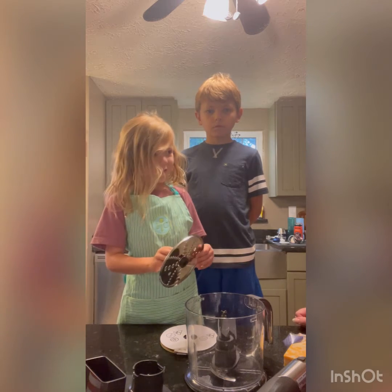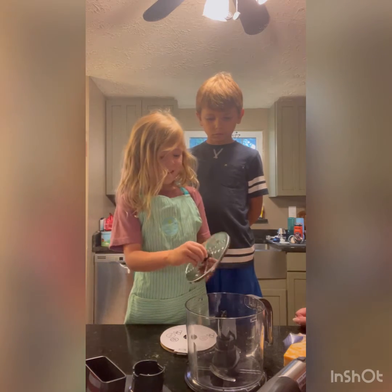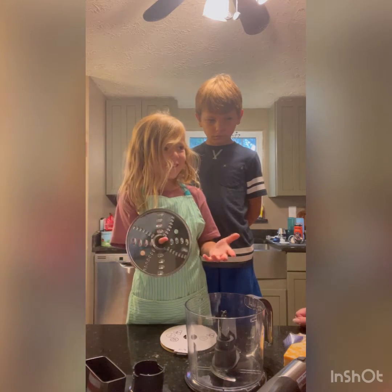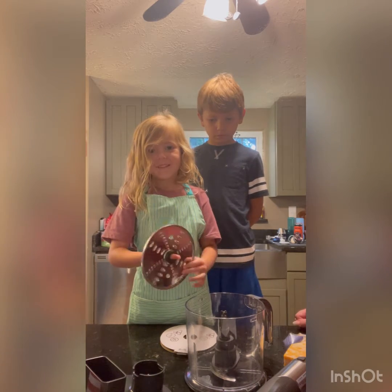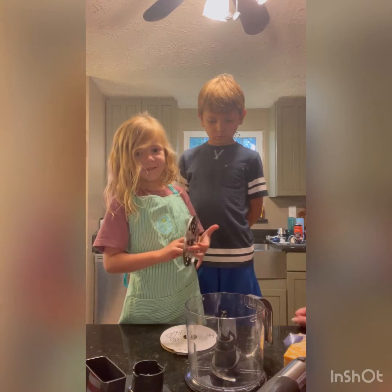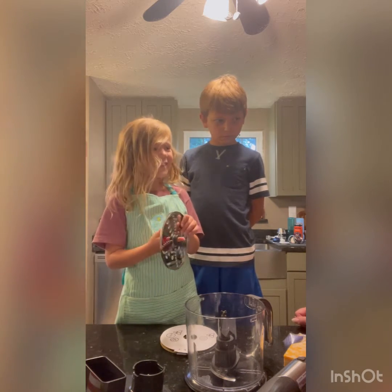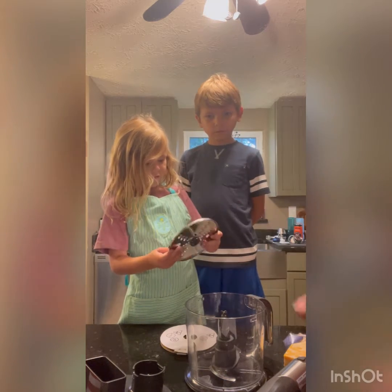And today we are going to make cheese. We're going to grate cheese using the new Flex Plus from Pampered Chef. Oh, yeah. Because you're Pampered Chef, right? Okay, so what do you have here?